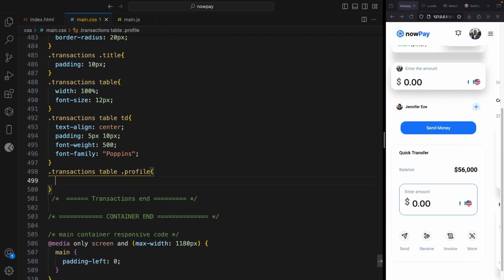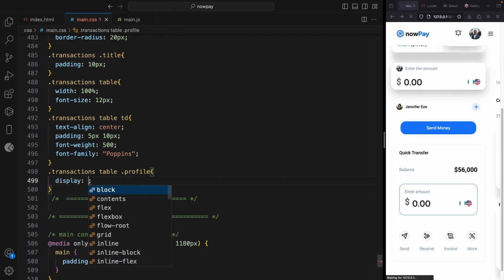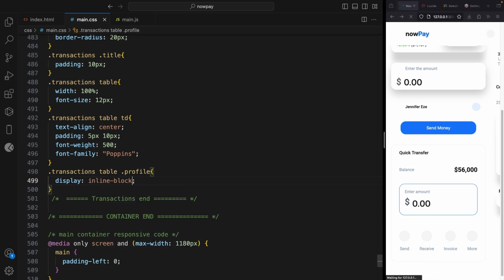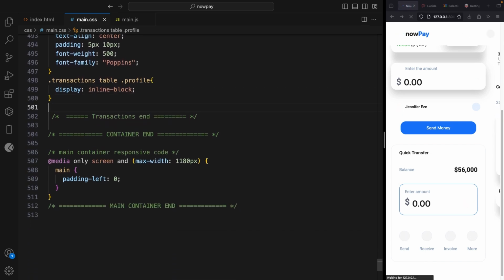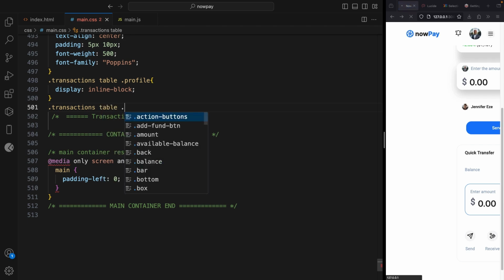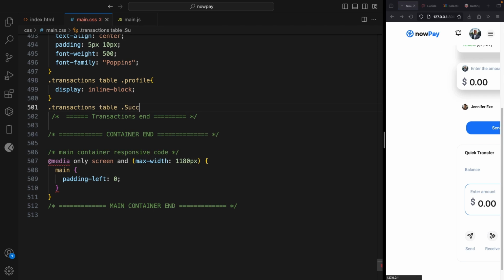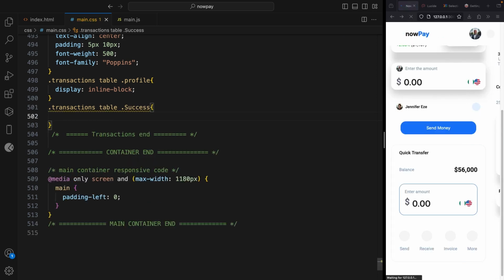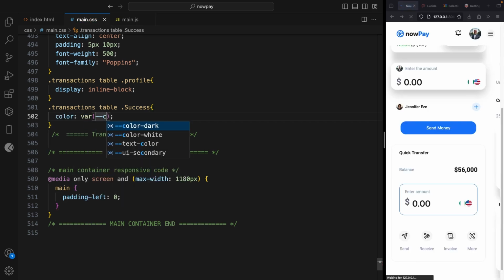So for the profile, I'm going to display it again in block. We're also going to style the table as a table. Then we have the subset there. For the subset, I'm going to give it a column subset.